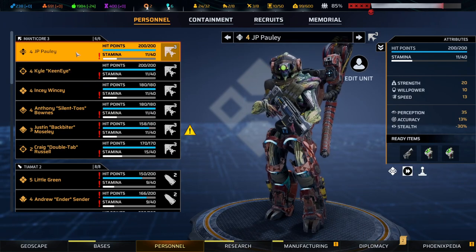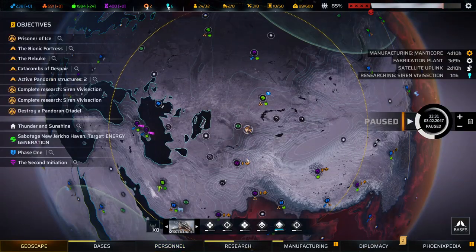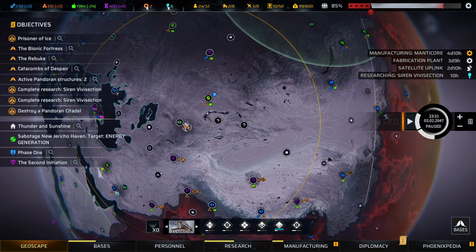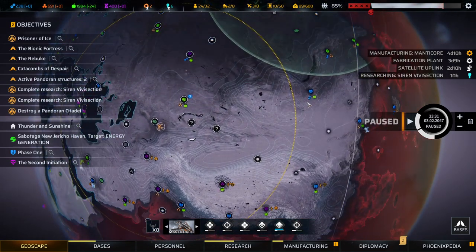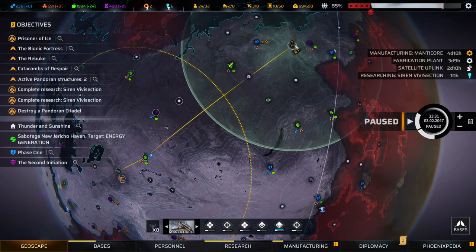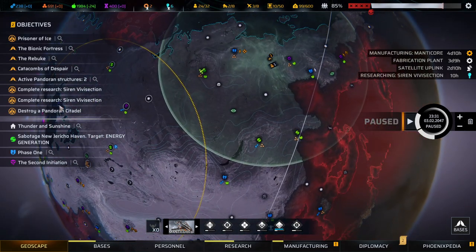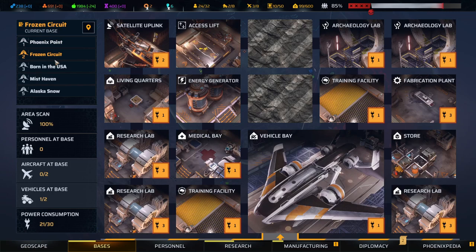These guys are moderately injured. They do have very low stats overall. I remember this one and we'll go there. I think we need to go back and recover. We've been in the air for way too long. Back to the bases.